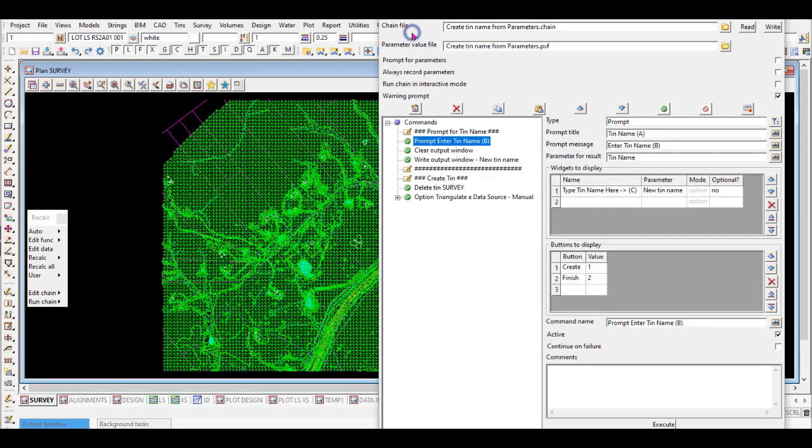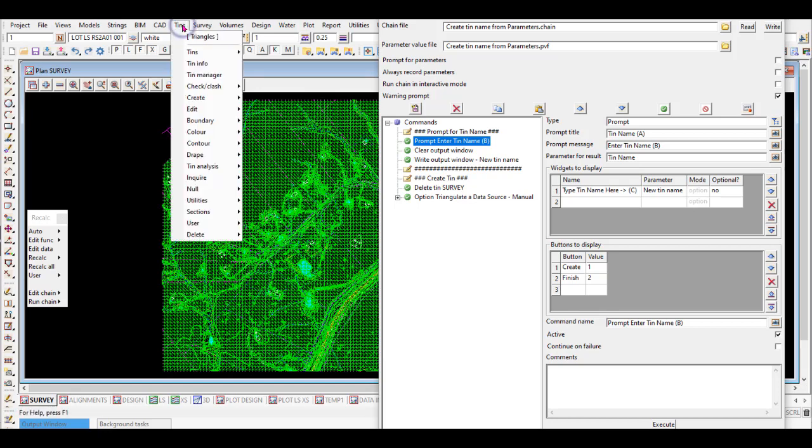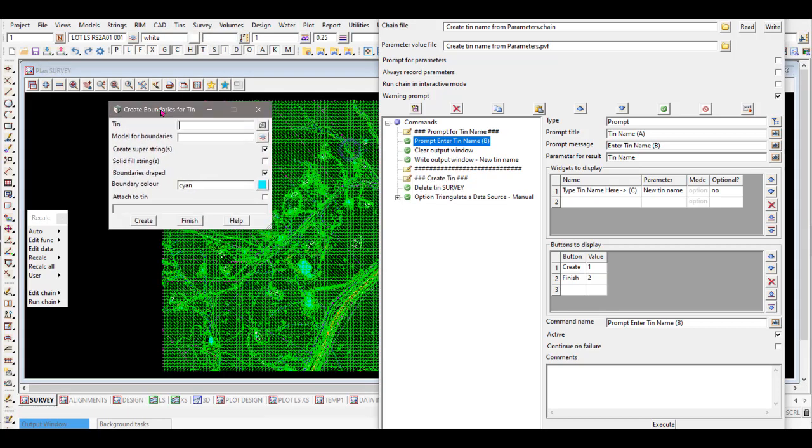So let's continue on now to the next part of this video for you, where a lot of people, once they're happy with the triangulation and they've nulled it and adjusted all the triangles that they need, we normally get them to create a boundary around that tin, so you've got a boundary to use for future use. That's what the panel would look like normally.